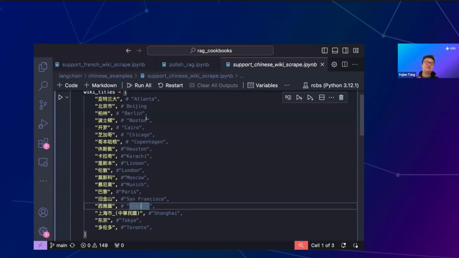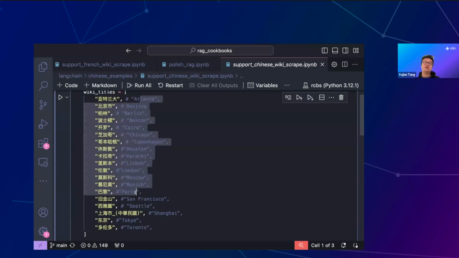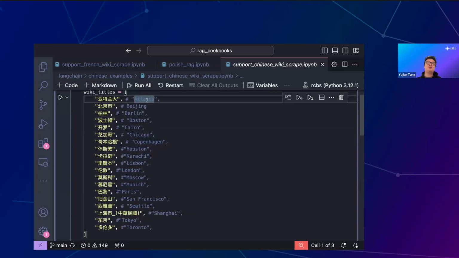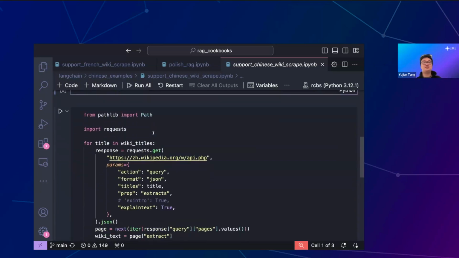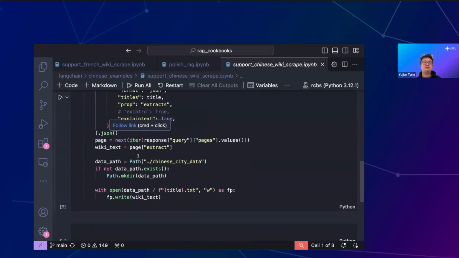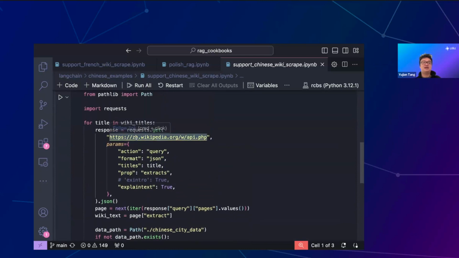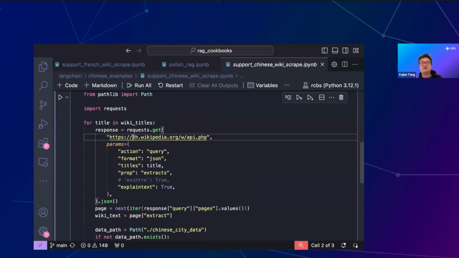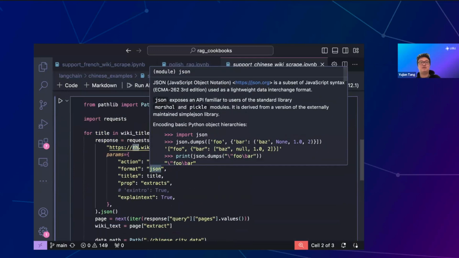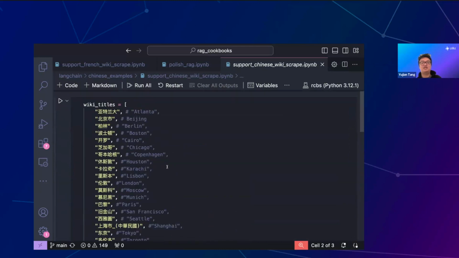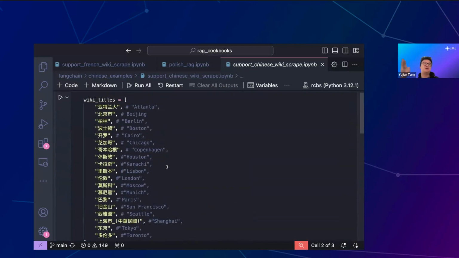So the first thing that we had to do for the Chinese version, and we also have to do this for the French version and the Polish version, although the French version was actually quite easy, you'll see. These are the English names of the cities. What we had to do is convert these into the correct language. I had originally tried to just scrape them from the Wikipedia API. If you do en.wikipedia.org, that's the English one. And so when I had used the English cities, I was able to scrape them all. But then when I put zh.wikipedia and I tried to scrape these cities, I just got straight like no data.